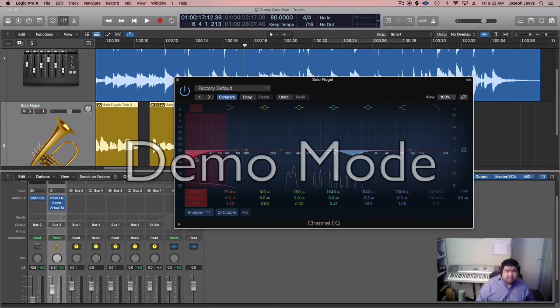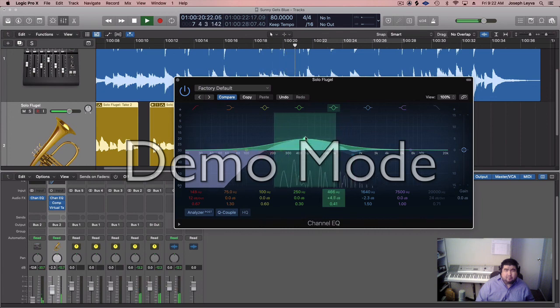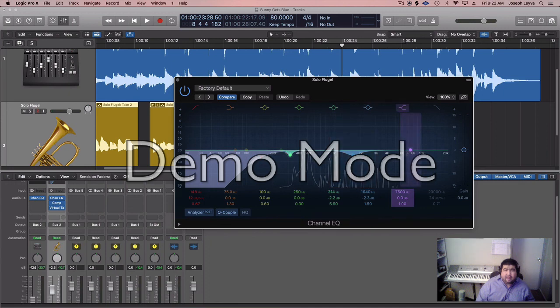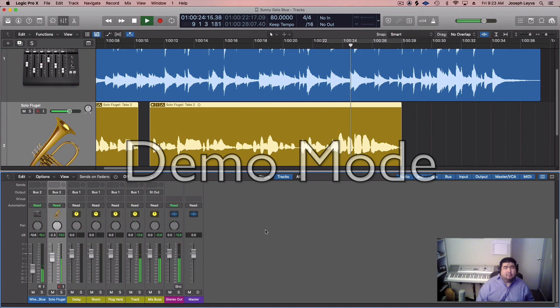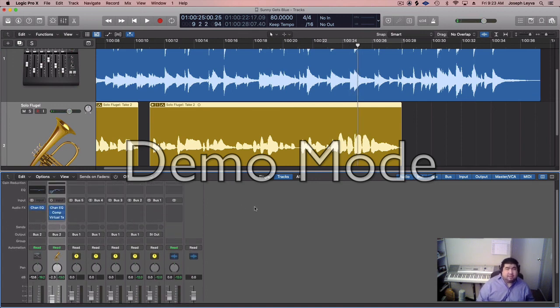Okay, and then what you do is, again, there's no information down here worth having, so you use a high pass filter. And I want to put some body in my flugelhorn, so I'm gonna go search where the flugelhorn has the meat and potatoes of the horn. See that frequency right there? It's a boxy frequency. You don't want that. Get rid of that. And then let's see what else here. Let's boost. See, again, small boost, small cut. So let's listen to our EQ now, without EQ. Okay, so again, I'm making small adjustments, but they are making a difference.